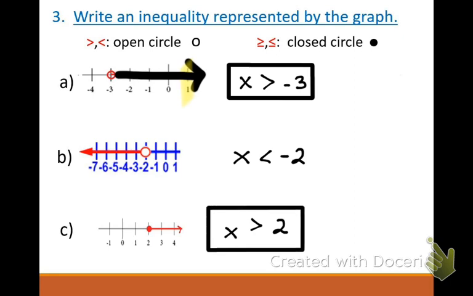Would you guys agree or disagree? Disagree. Okay, someone help me out if you disagree with her. What do you think, Riley? It says for a closed circle, it has to be equal to. Okay, so she pointed out here, do you see that kind of a circle right there? It says it's a closed-in circle. That means that 2 is a solution that we could use. So we need to make sure that we also put what, Zaria? The line under it, which means it can equal it.